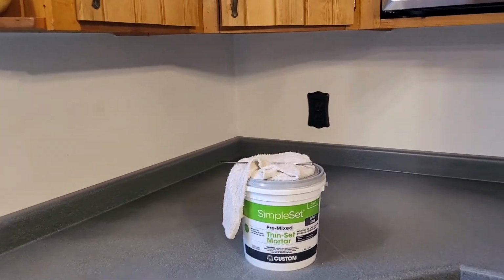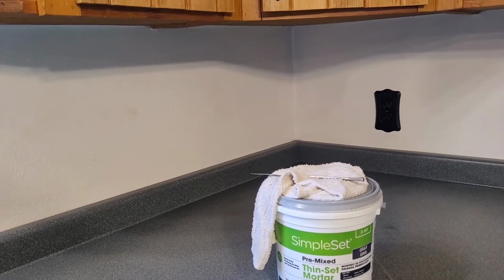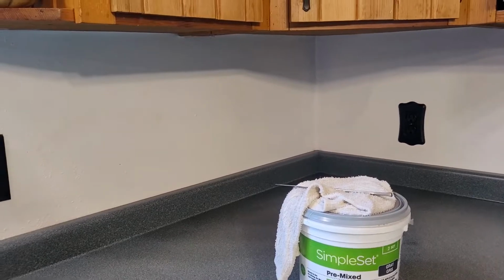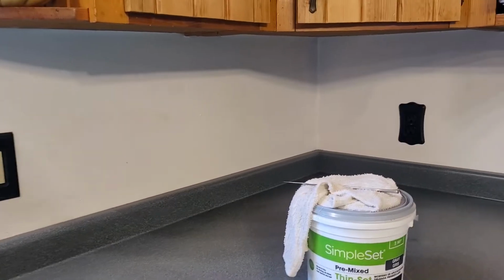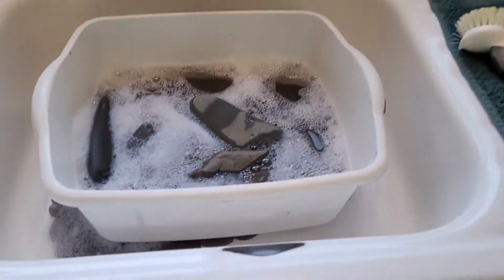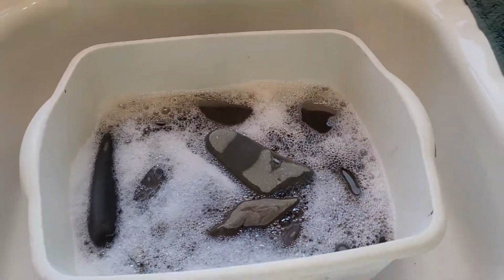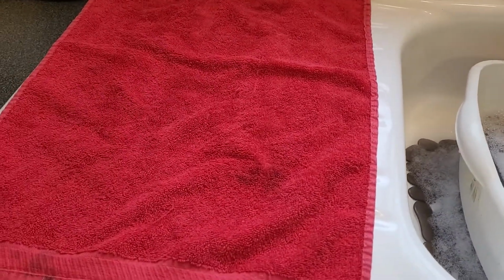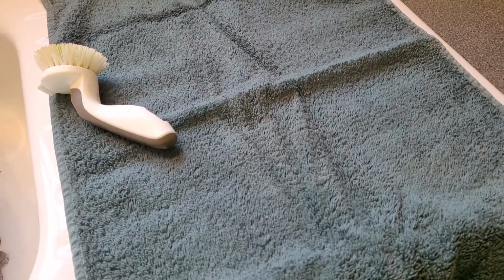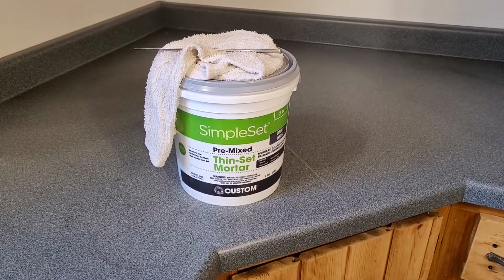So I've got my wall degreased, and I got my stones separated the way that I would like them. I only go through one bag at a time, because if I dumped them all out, I would be really overwhelmed and it would just not be good. I'm going to give them a rinse first, then wash them with this little scrub brush to make sure that I get all the sand and dirt off them. Then I'll set them over here to dry completely, and then I'm going to start my process of getting them on the wall.